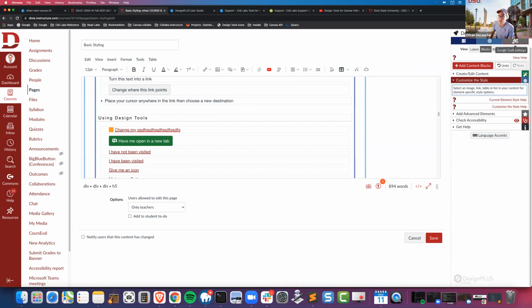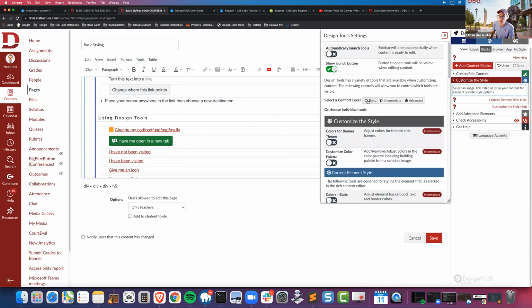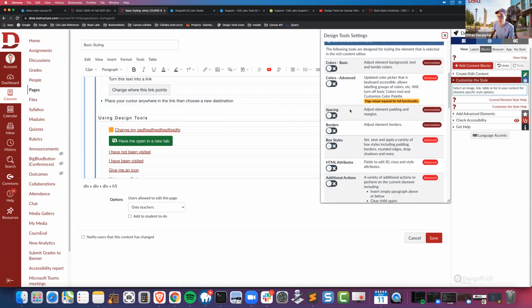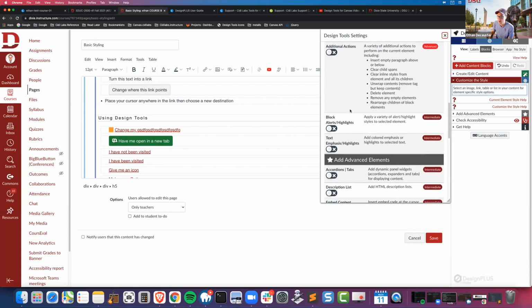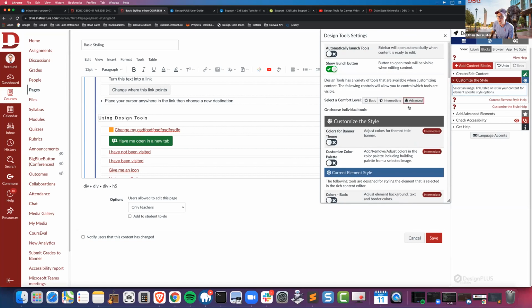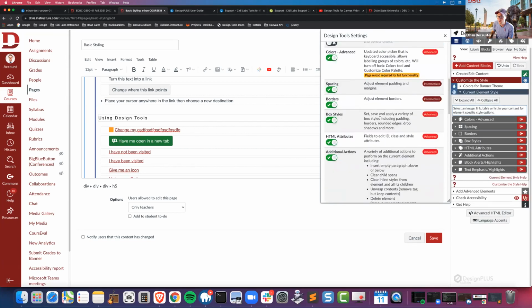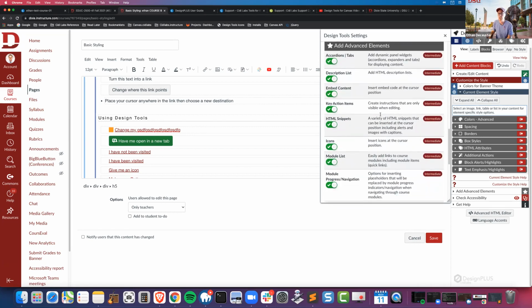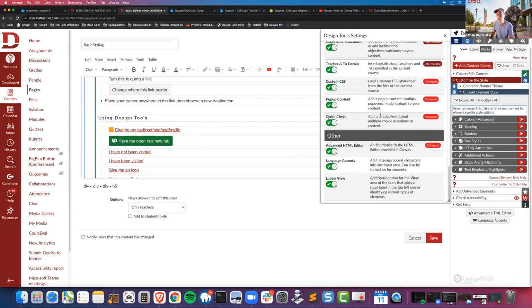In the settings again, I put it to basics, because we were just going to talk about some of the basic stuff that's in design tools. But what that does is it adjusts which features are on and which features are off. And you can see that most features are off at this point. So if you choose advanced, it will turn on those features for you. So things that may have been hidden to you before, it's just because it's been disabled in your settings.